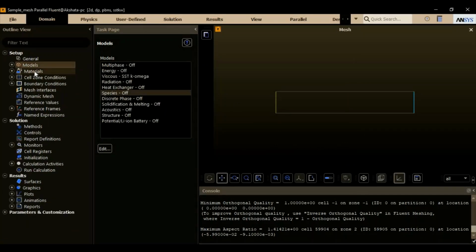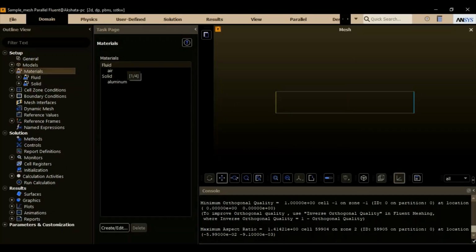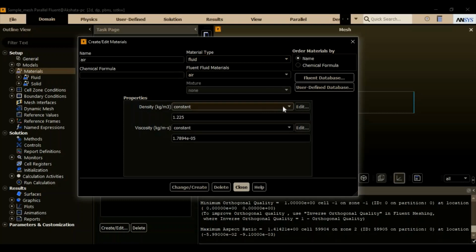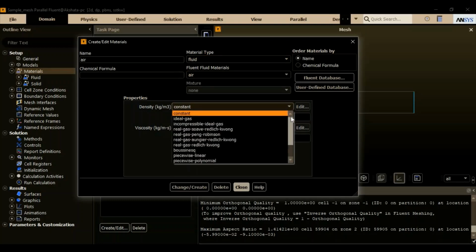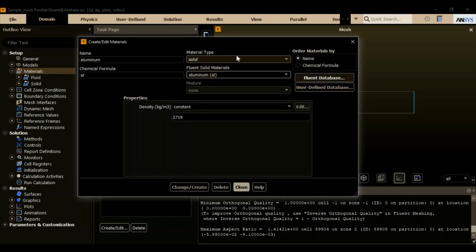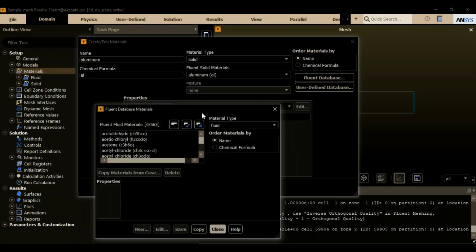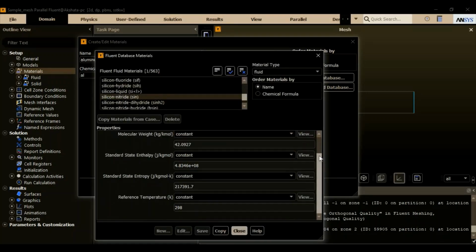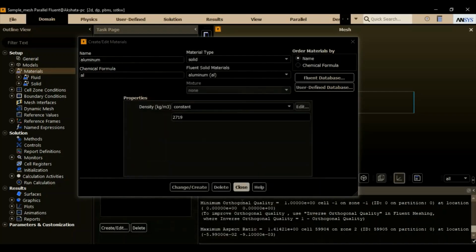Then after giving models, it comes to materials. So after defining a model, we have to define our materials. What will be the fluid and what will be the solid. In fluid, if it is air, we can go and we can change the parameters, we can change the properties, everything we can change according to our problem how we want it. Also we can do it for the solid. We can also add new material from Fluent database. There's a vast database out of which we can add anything. If you want to add this, we can change certain properties of this material and then we can proceed further.